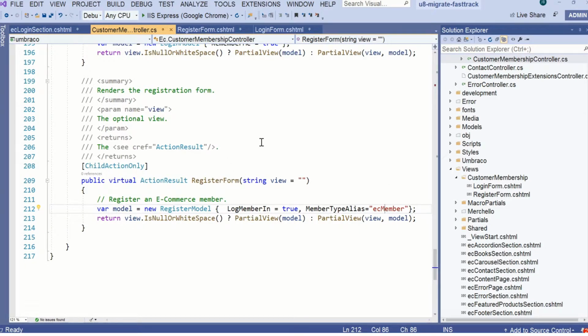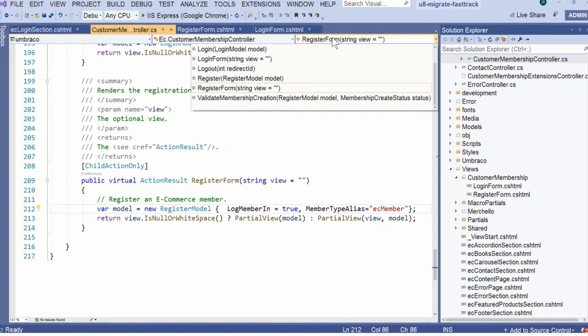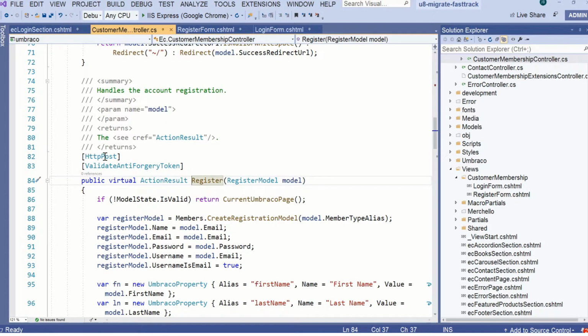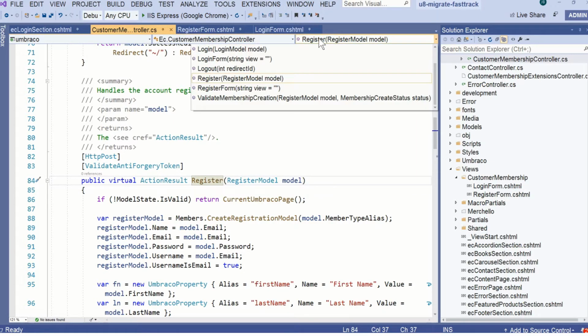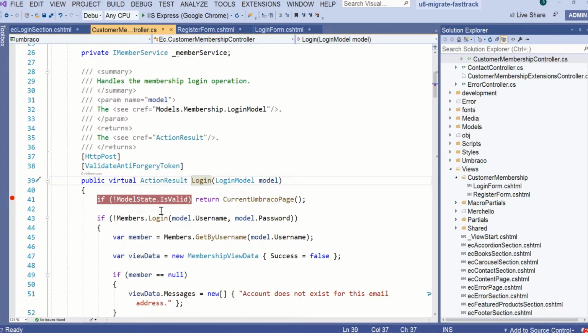And if we take a look at the customer membership controller, we'll see that the register form just returns a view that is the register form, the same with the login form. And we have a couple of methods on this controller that handle the post for registration and the post for login as well.